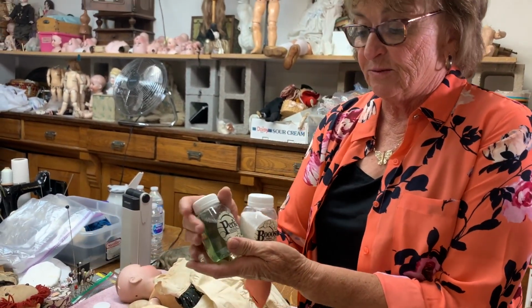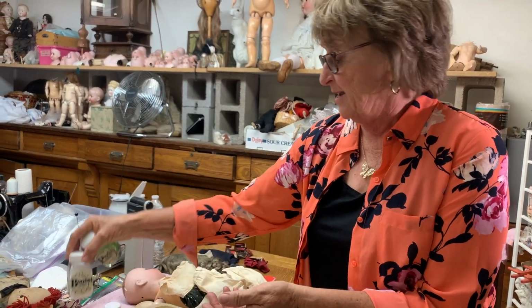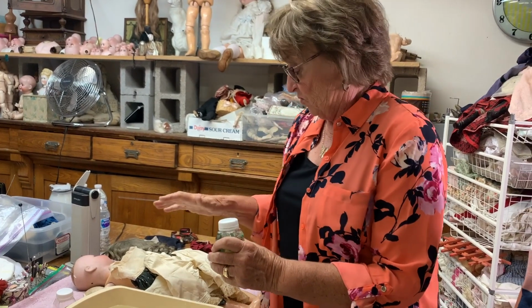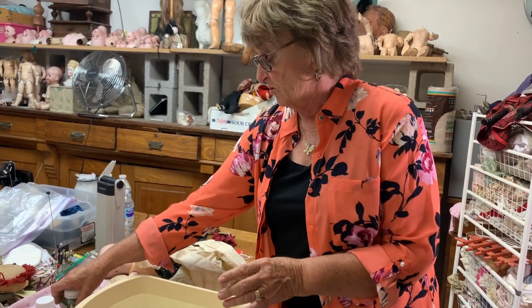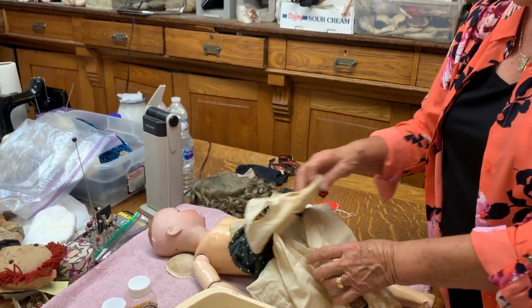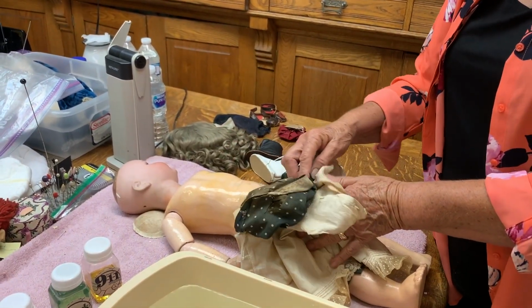And they are smaller. Yes, they're Twin Pines, but I use them a lot. And this is a process that we go through. This is a doll that Rachel just handed me to look at. I have gone through it.